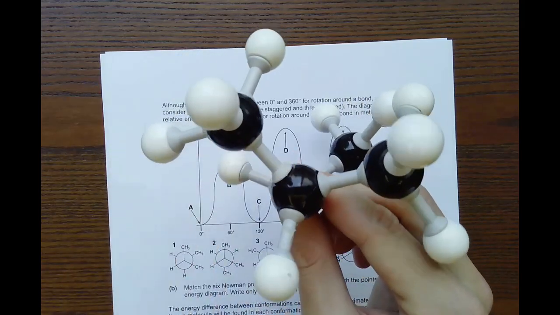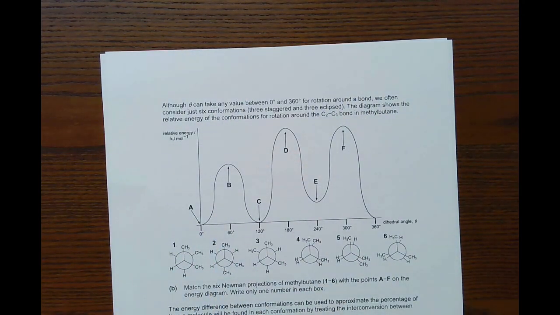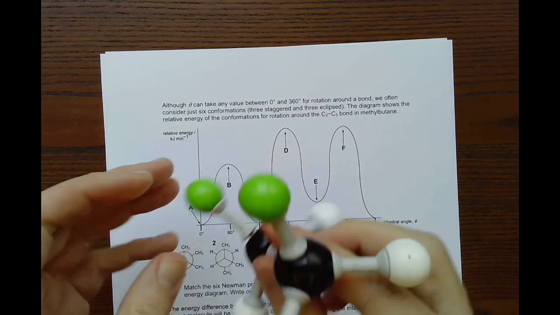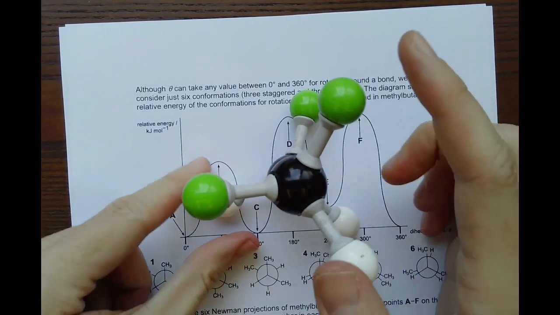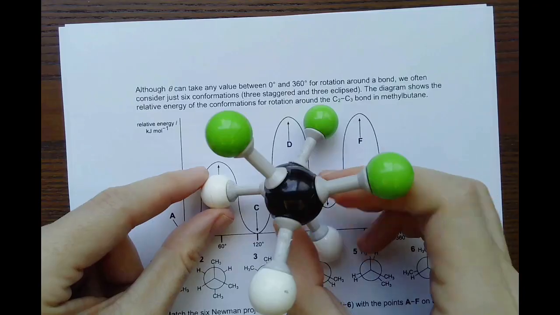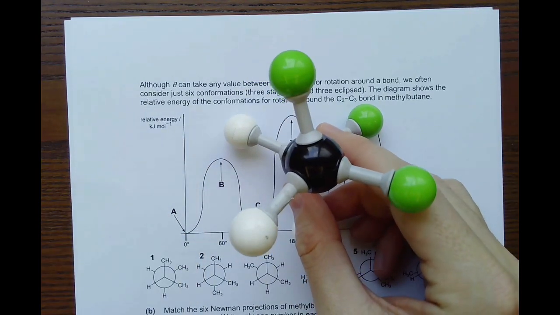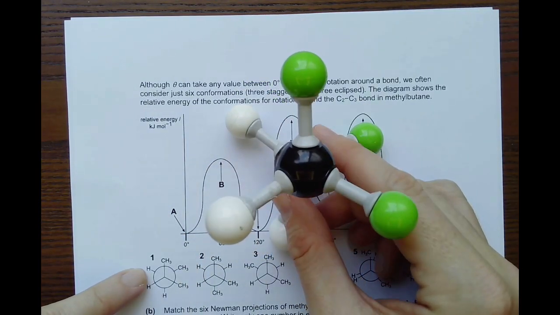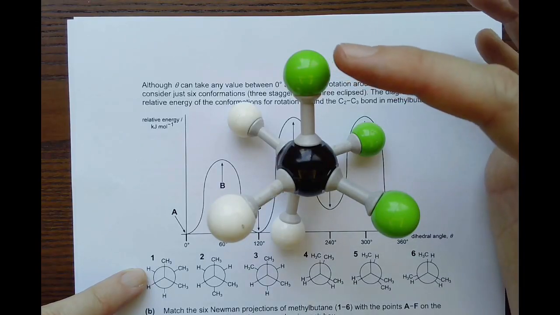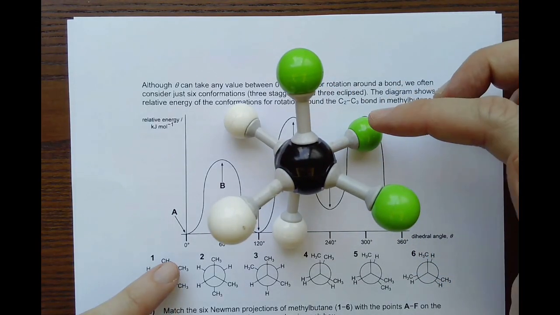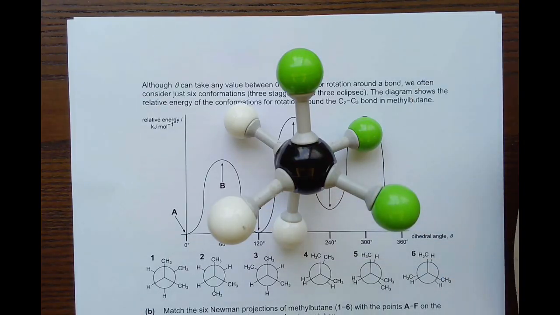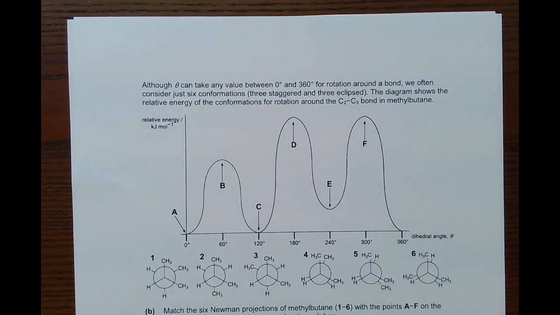But in terms of visualization, they're a little bit cumbersome, so let me just switch them out. For the rest of the question, if I get the model out, you just have to imagine one of these green ones is a methyl group. So let me put myself back into this 1 position. That's my 1. If I pretend that these green ones are methyls, I've got my methyl at the top, methyl here, and my methyl at the back, and then my other 3 are the hydrogens. Okay, so let's take a look at the question.